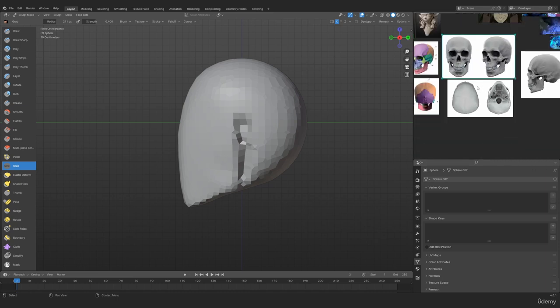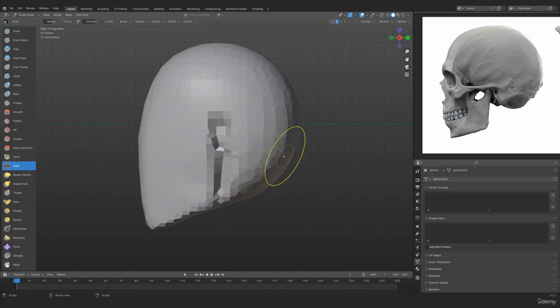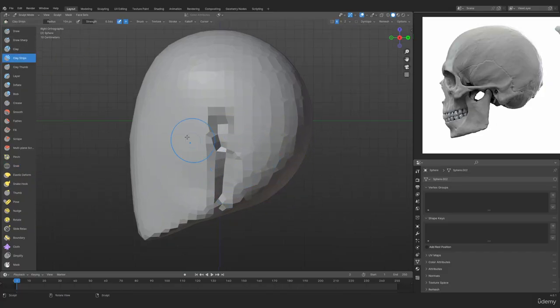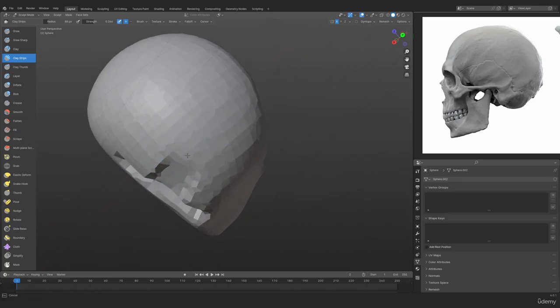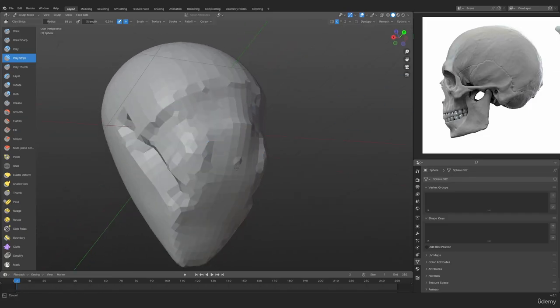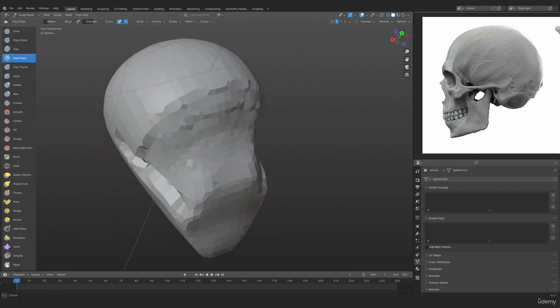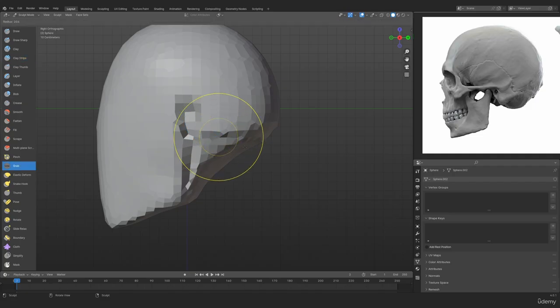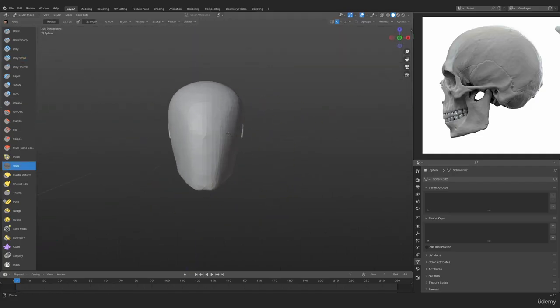Now the second thing is, you can see that this bottom area does not actually exist, so we're gonna have to remove all the extra bit that we have over here. So I'm gonna use the clay strip brush and I'm gonna start removing. By the way, all of these proportions are for a real head obviously, but in our case we are creating a stylized character. So you're gonna see that I'll actually play around with the proportions a little bit, but if you are creating a real head, don't do that.